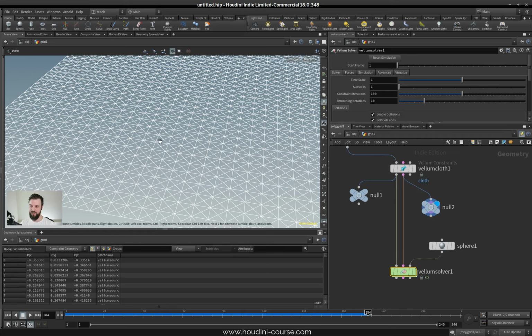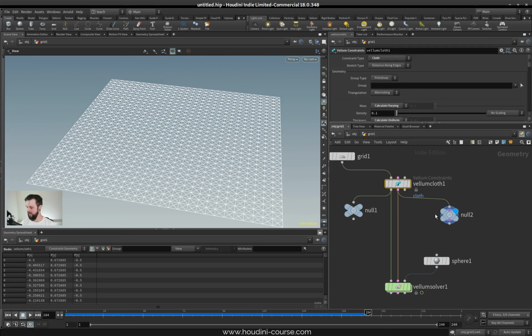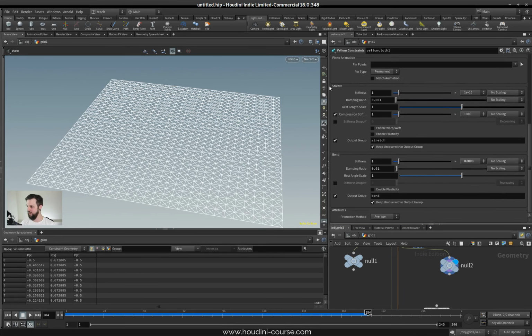For example, in this case, it's not only the distance that they try to keep, but also the rotation that they have. So you can define the stiffness of the relationship. And this is actually something you find in the Vellum cloth under, who would have thought, stiffness, here for two things. Stretch and bend are the most important ones. And again, stretch is the distance between the points, and bend is the rotation around each other, so the angle between them. So we could also call that distance stiffness and angle stiffness.